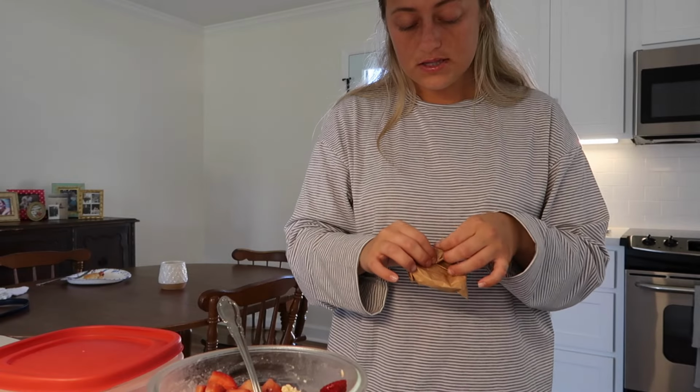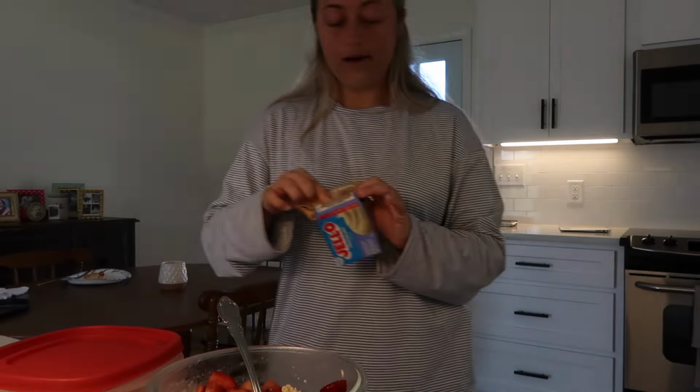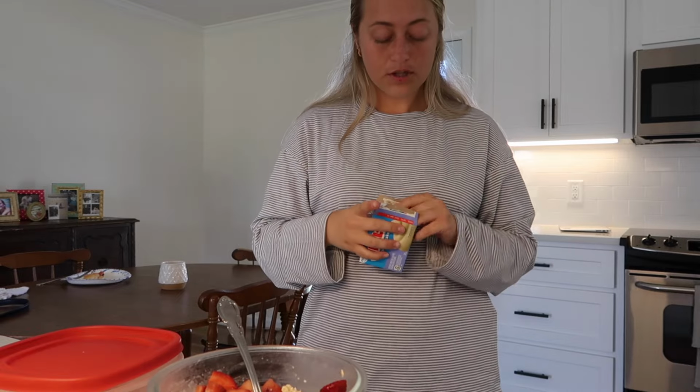I have been making this a lot the night before I go to work so that in the morning at work, I can just eat that really quick. And so I've been making it at home too because it's actually really good. I used to think oats were super bland, but when I started adding that Jell-O packet, the cheesecake, it just sets it over the top. You can't really beat it.